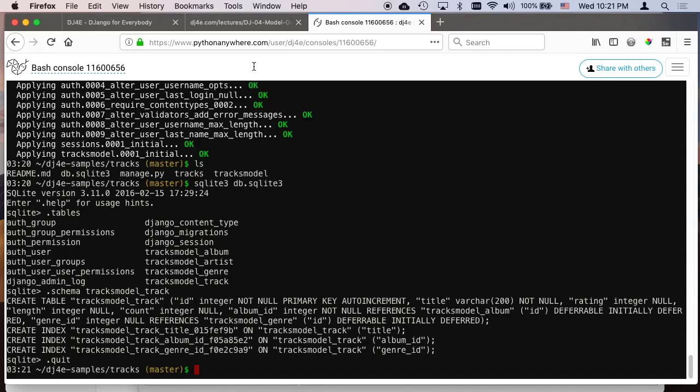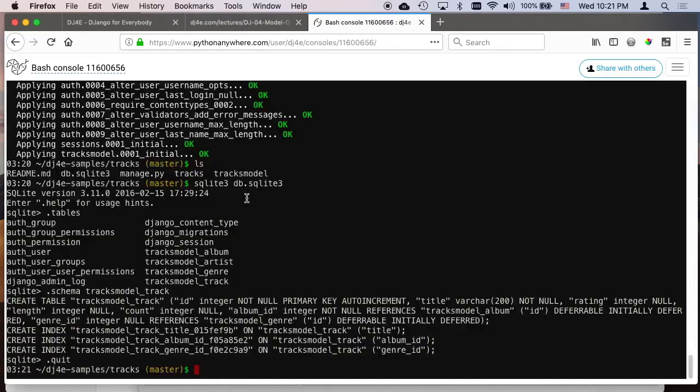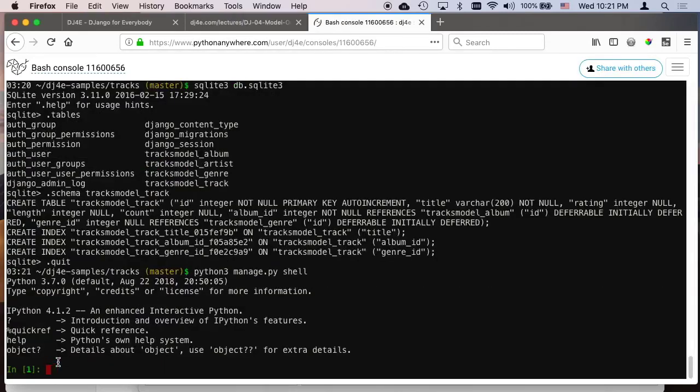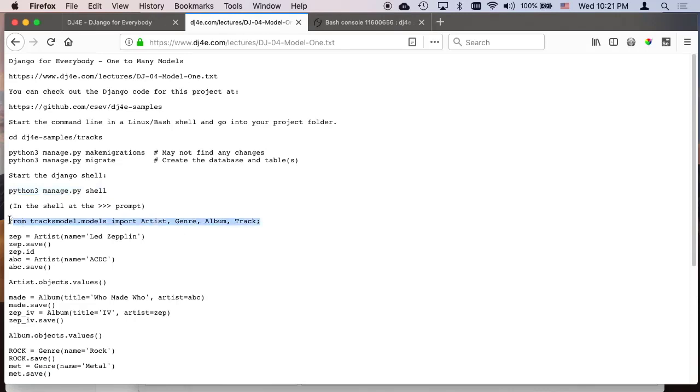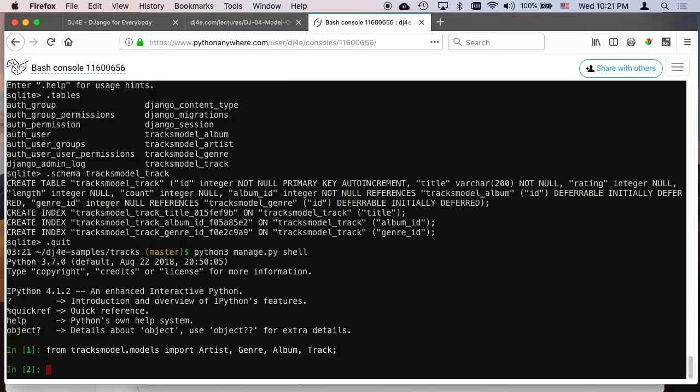We're here to do the object relational mapping. So we're going to start the Django shell. And again, some of these Django shells have different user interfaces. Some of them have arrows. This one here has this little prompt. And so we're running Python basically. So we have to import our models. This tracks model.models is in our Python, and manage.py knows how to set the paths up. So we're in the tracks project, and we're getting to the tracks model application.models, and we're importing four models. Now these are classes that we're going to start making some objects from.